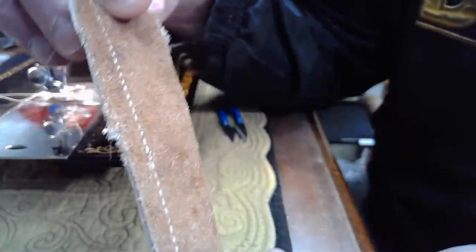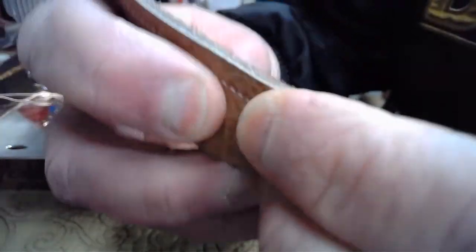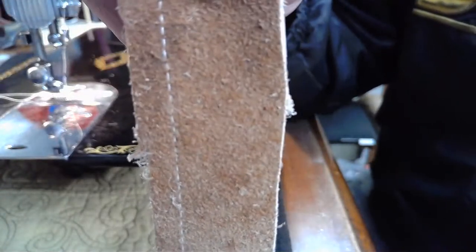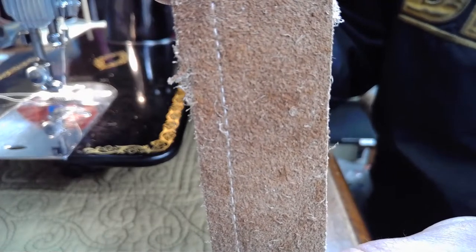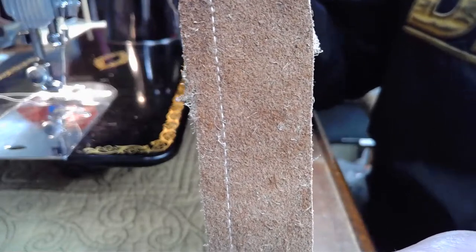We flip it over. Let's look at that lock stitch. See what we think of that lock stitch. I've got to pull that a little bit there. This is our lock stitch. Now, again, whenever you're executing a lock stitch on a machine and that thread has to work its way up through this thick leather, it's a lot more difficult to get a quality lock stitch than it is a top stitch any day of the week. And yet Kathy's 1949 Canadian-made Singer 1591 just laid down absolute page 34 stitching on this genuine elk hide.